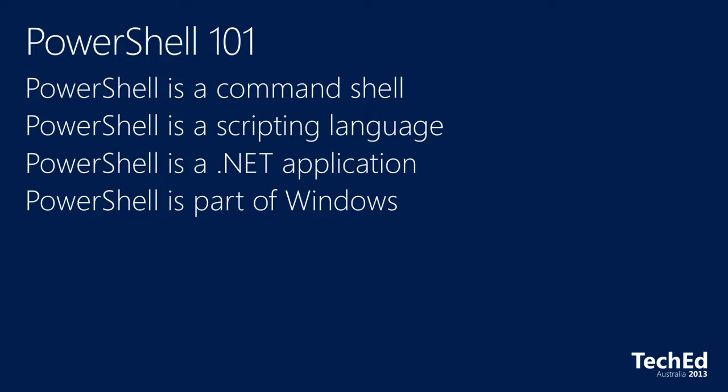As well as being an interactive command prompt, it's also a scripting language. So the commands that you type in the command prompt, you can save into a text file and execute as a script. We'll see all this in action in a second. But PowerShell itself is actually a .NET application. It was built in .NET, and that's kind of unusual for some of the components in Windows. When PowerShell was first introduced into Windows, it was a separate download and required the .NET runtime to be installed on the machine. Now .NET's baked into the platform.